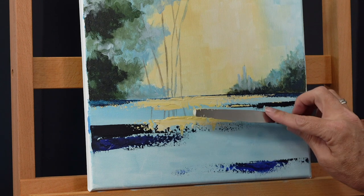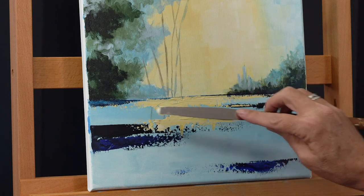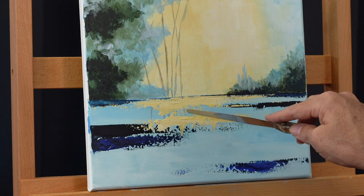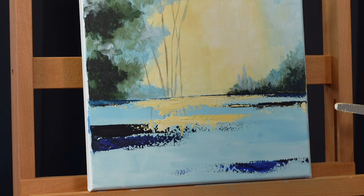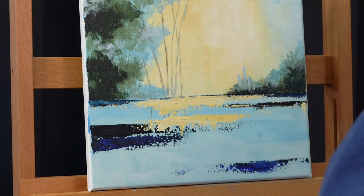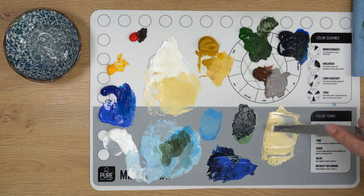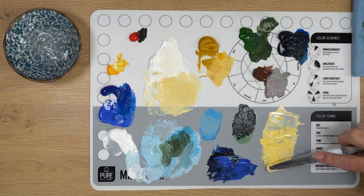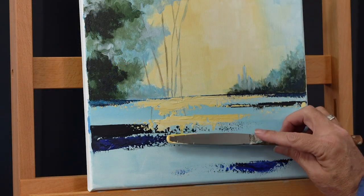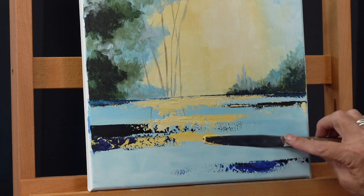You can leave this rather textured if you want to. Just let's break up some of that reflection there, because I don't really want to see that much of the reflection, but it is nice just to see a little bit of that coming through here and there. And because we did let this dry, I can put the yellow over the blue without any worry of that coming through. So I'm going to take this original color and I'm going to add even more medium yellow to it, because I want to brighten that color up, make it a little bit more intense. And we're going to add some beautiful reflections here in front and let that drag over there.